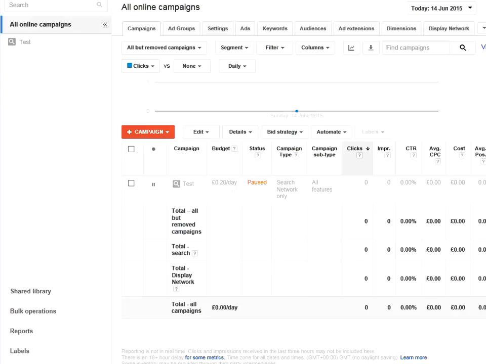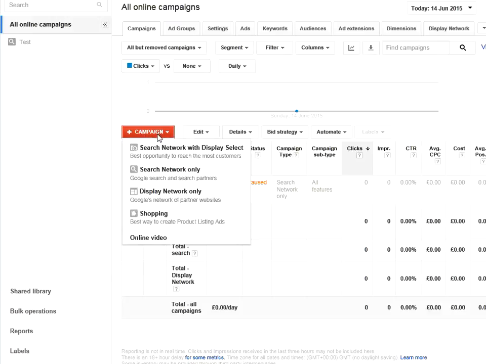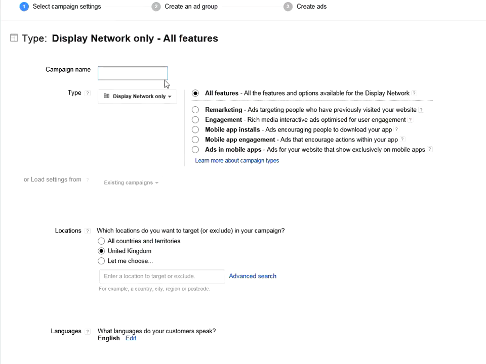So here we are over in our Adwords account. To create a display network campaign, we simply go to plus campaign, then display network only. Here we put in the name of our campaign.